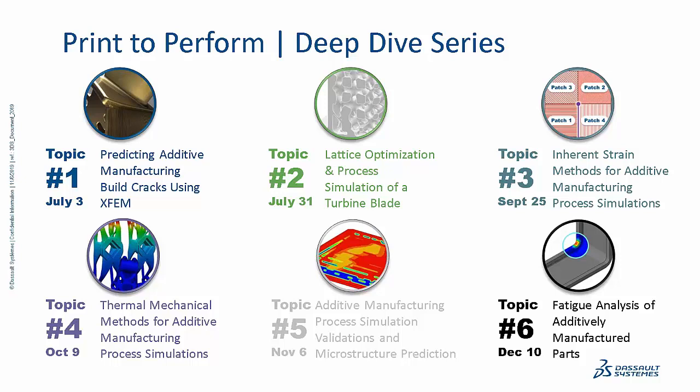Today's presentation is part of the deep dive series since the first one provided on July 3rd. Wow, already 4 months since then. A few weeks ago, Stephen and Anders presented topic number 4, Thermomechanical methods for additive manufacturing process simulations. My presentation today is a somewhat extended version of it to cover both part level and melt pool level using the thermomechanical method. We will focus on the AM process simulation validations and microstructure predictions.